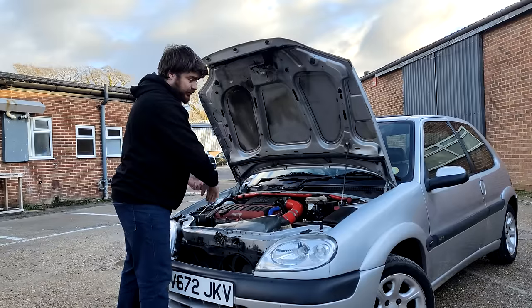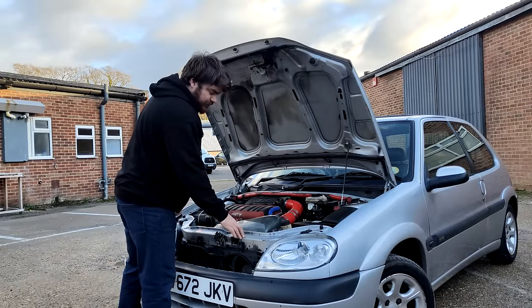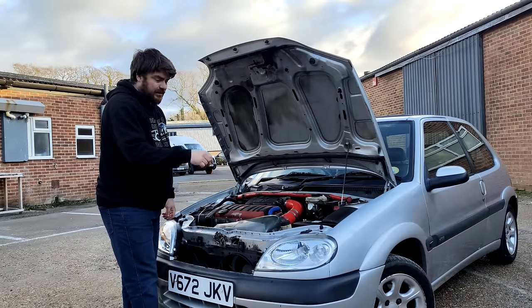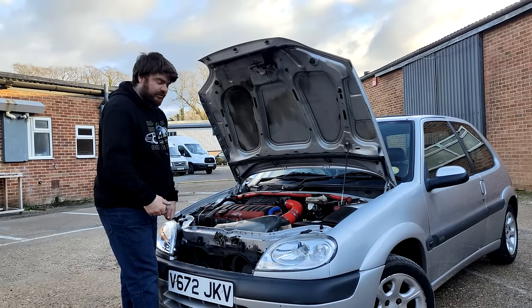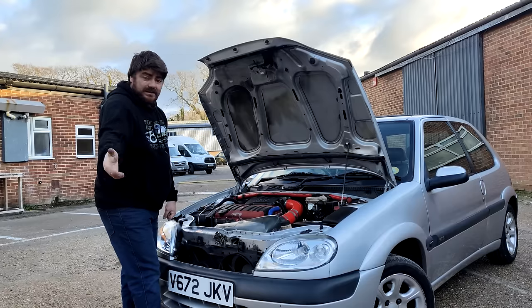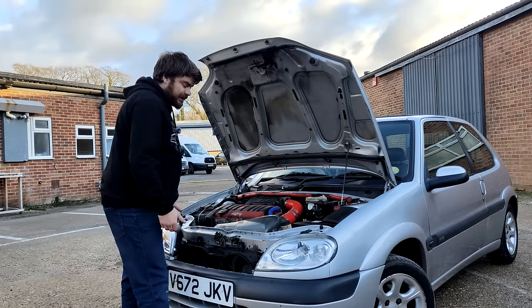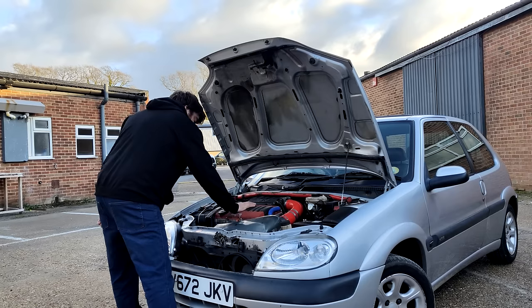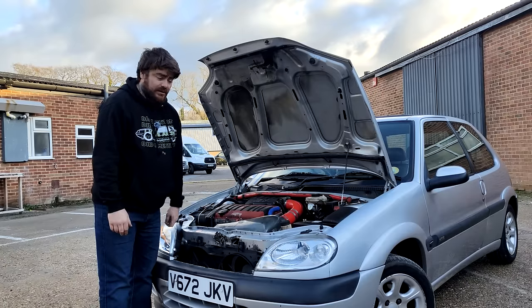So basically, it wasn't just like an engine and then twist some wires together to make it work. The engine bay loom and everything came out of it, and because this was such an early Mark II, it only has what is known as a single plug ECU. The three plug ECU is the later cars, the Era 3 cars. So because this is an early one, with kind of like Mark 1 running gear, the Mark 1 engine, this is from an R-Edge Mark 1 Saxo VTS, the Mark 1 running gear came from it.